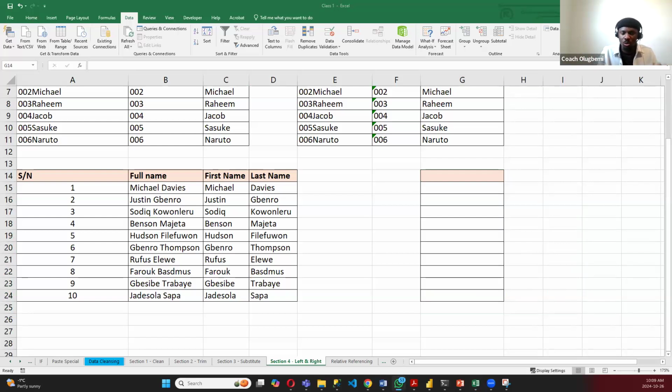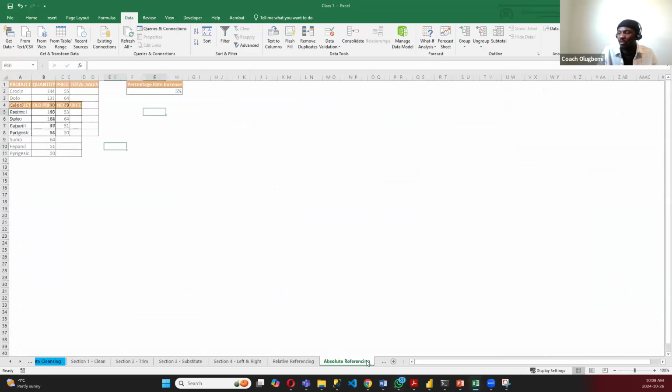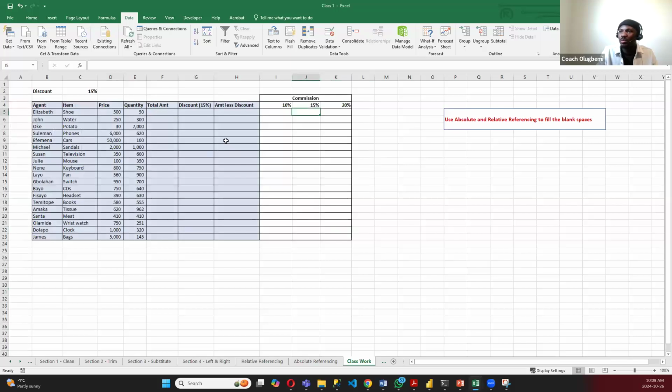So we won't do Sunday, we won't do midweek. So it's going to be next week, Saturday, at the same time. We're going to start the second class. So we're going to get relative referencing. These ones are now advanced stuff. You see, we are going to be able to solve this thing dynamically with one formula.